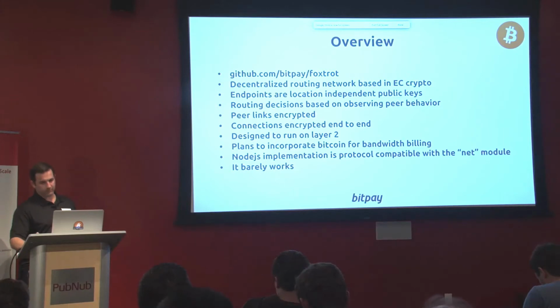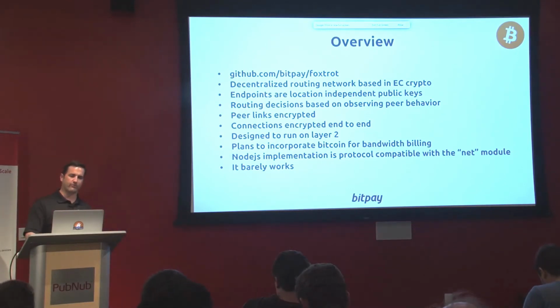We have plans to incorporate Bitcoin for bandwidth billing, but that's not implemented yet. We built all this on top of Node.js, and we designed it to be protocol compatible with the net module, if you're familiar with how you create sockets or interface with the socket layer in Node.js. So you can very easily swap out a Foxtrot connection in place of a regular socket connection.